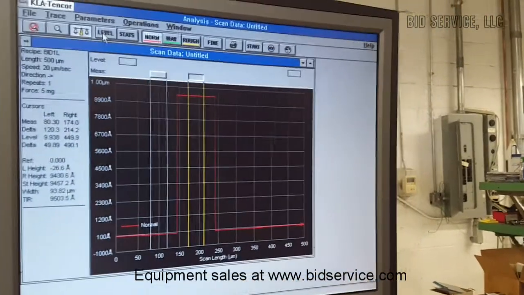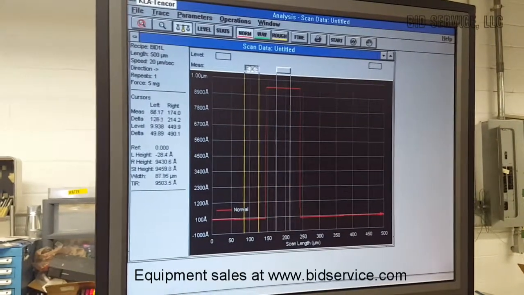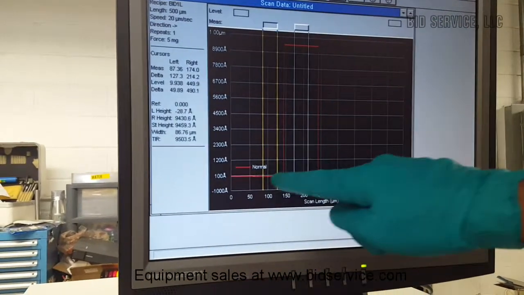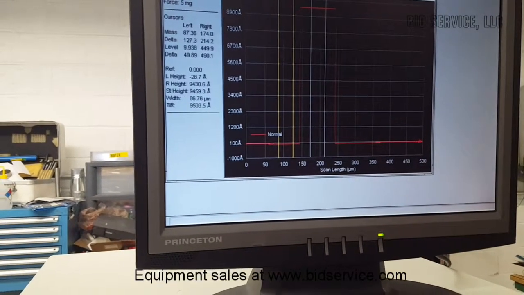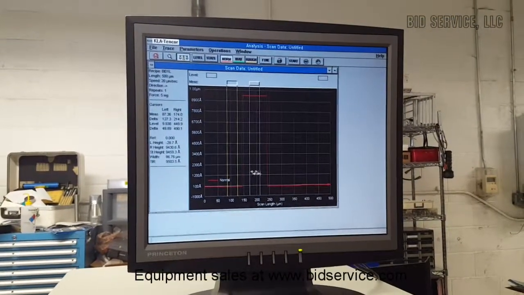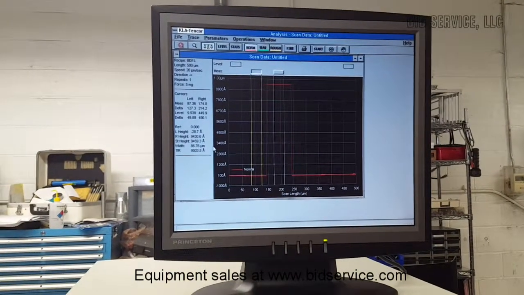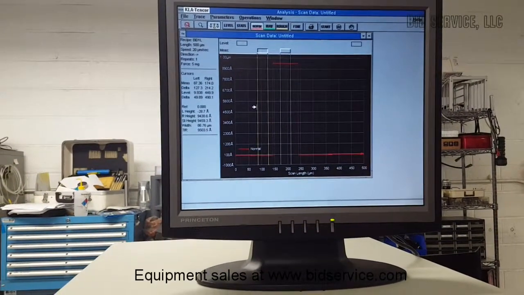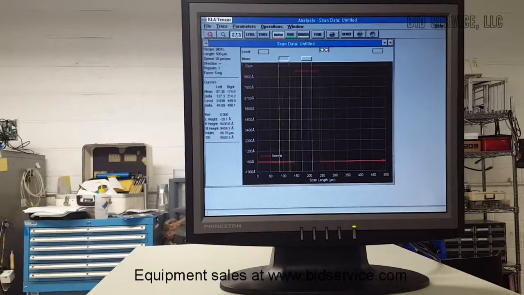Once you select the cursors, one is at the lowest level before the step, and one is at the step, two cursors with some predefined cursor width, which is selected in the recipe. Right now the step height measured is 9,459 angstroms, which is pretty close to the standard we have, which is about 9,400 angstroms, the VLSI standard.